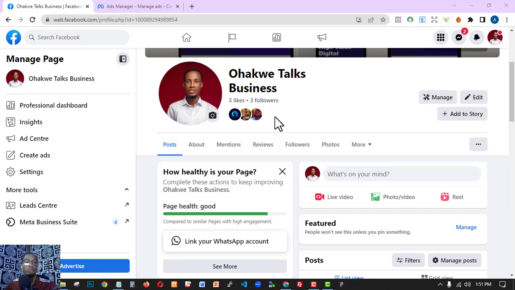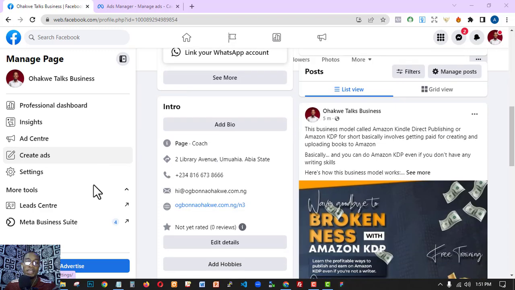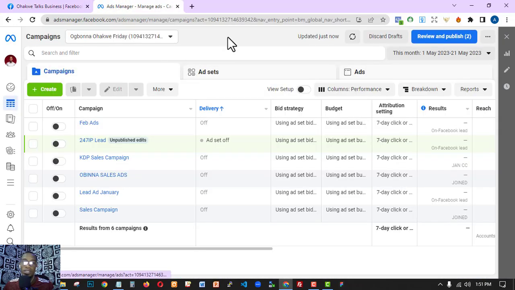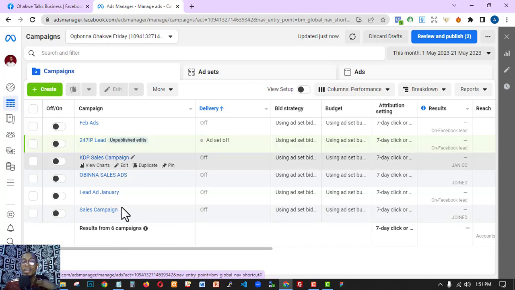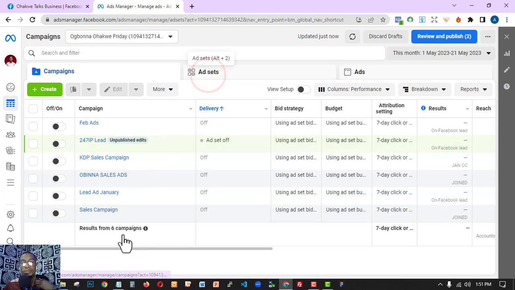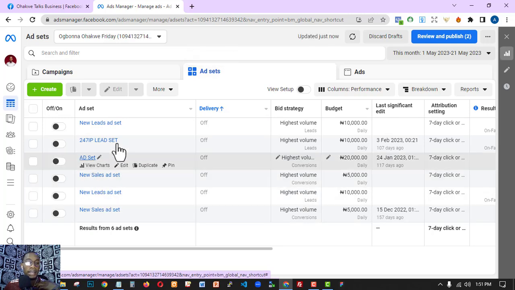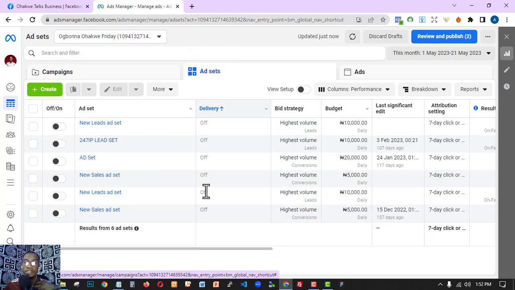So the first thing I want to do now is go to the ad manager. Look at the ad manager I'm using now. Like I told you, I'm using a new ad manager, not the old one. We used it on starting this class because I could not create a Facebook page. If you don't have a Facebook page, you cannot advertise. I've already showed you everything about it. The one you're seeing now is the last ad I've run for businesses. These are the ad account I've created, and these are ad campaigns. You can see everything is off. This is how you can do it on your own.